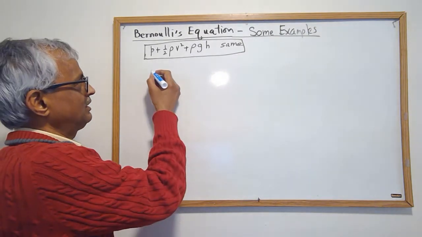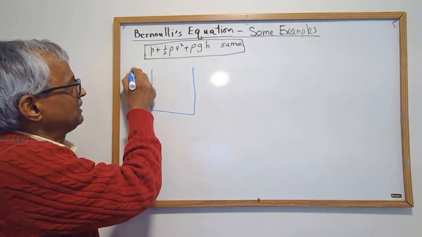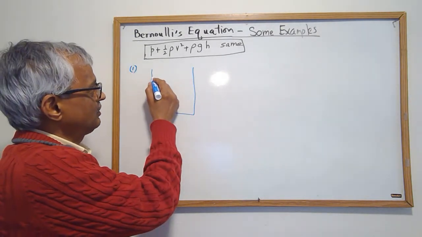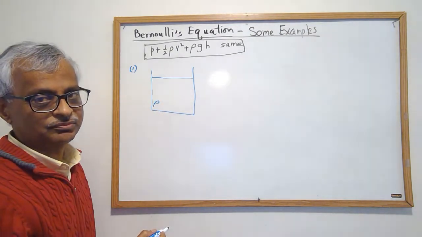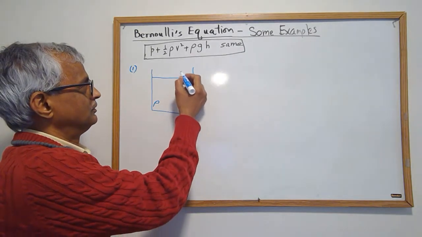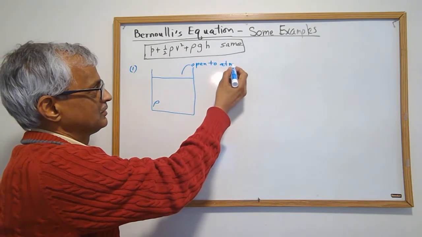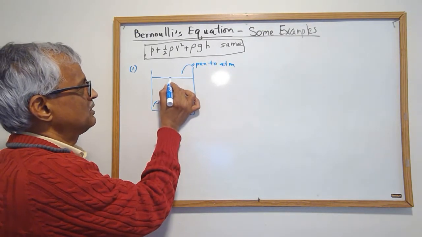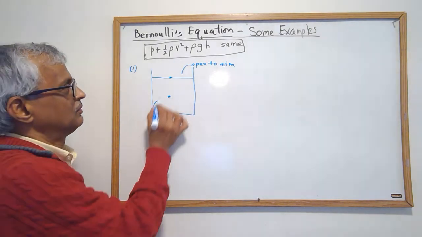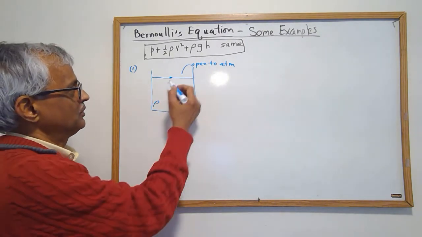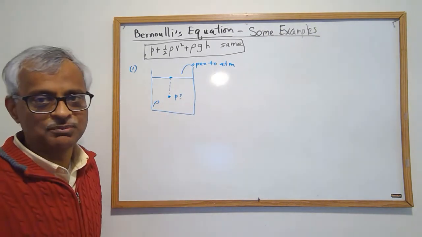Long ago, in a static fluid, you had this. Here's a tank. So this is a simple example. Here's a tank of water, say. So the density is rho, and this is open to atmosphere. Okay, so I want to compare this point and this point. I want to know what's the pressure over here. What's the pressure over here? So that's my question.